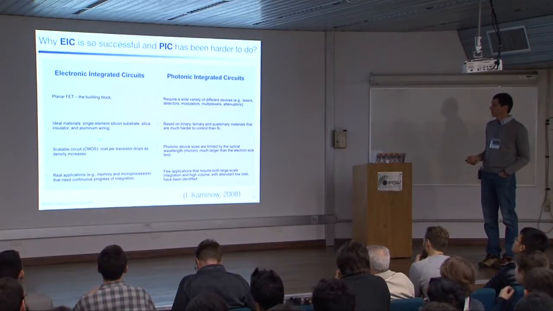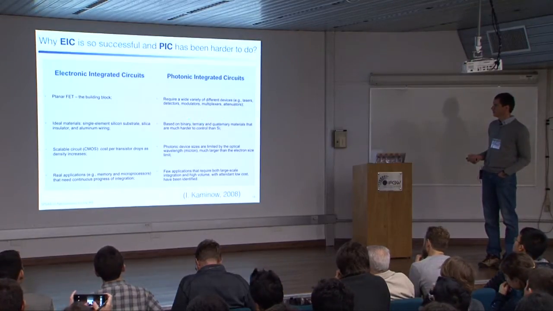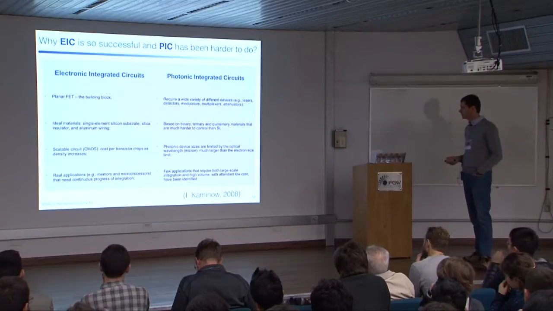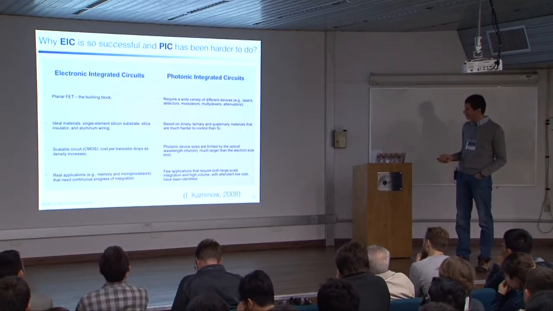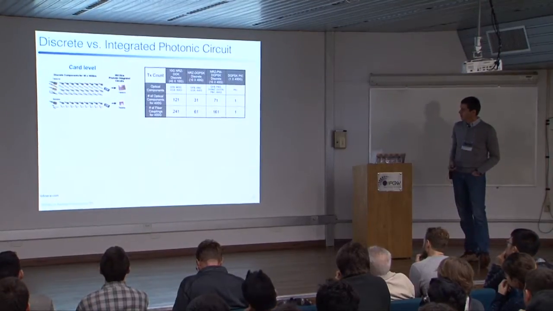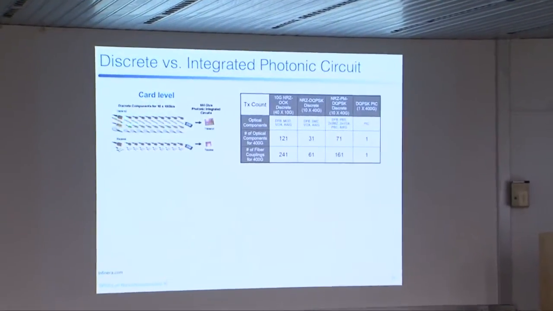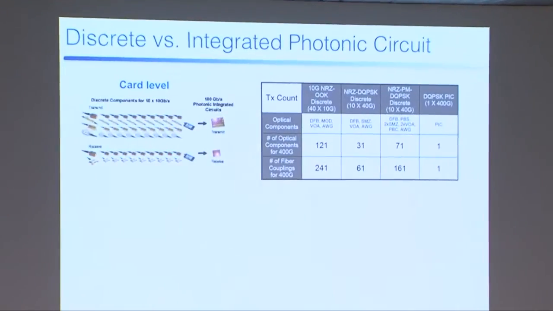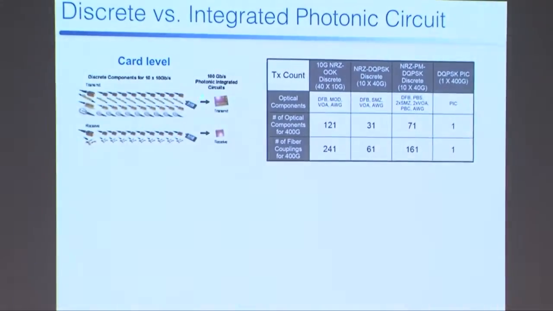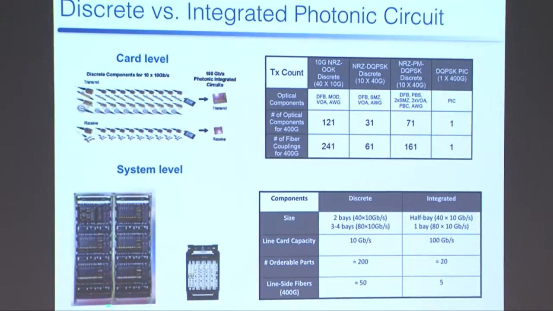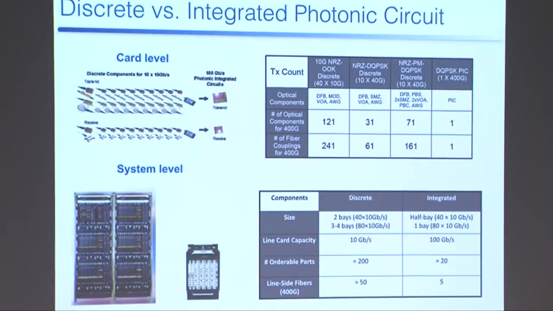Materials: electronics is based on silicon. For photonics, well, there are some problems. For example, for lasers, we need a direct bandgap material, which silicon is not, and there are some other reasons. But there are benefits. If I take a system that was discrete, with all the components that I showed you, the rack size of equipment, and you integrate them on a chip, you save a lot of space, energy, and so on and so forth. This is a comparison of a system, one that is discrete and one that uses integrated chips. You make them much smaller, more power efficient, and so on.